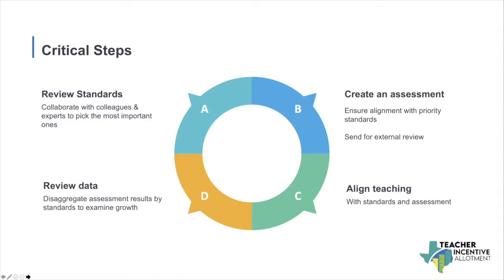Finally, once most of the year has passed and you're able to collect all of your data, or you're able to provide whatever assessment that you've put together, you have to review and disaggregate the assessment data results, as Dr. Coward mentioned before. It's critical that they're examined by the standards in order to determine student growth. We're going to talk a little bit more about student growth in just a minute, but it really is key. We want students to demonstrate that they've improved in their skill, that they've grown from point A to point B, from the beginning to the end of the year, and that is a direct result of the teacher's instructional skill and influence with those students.